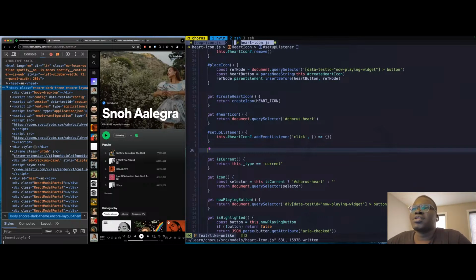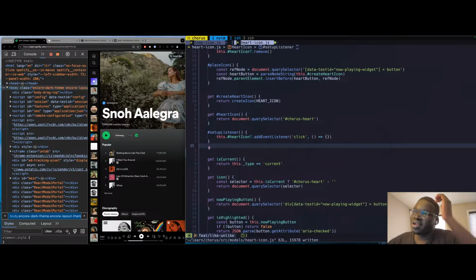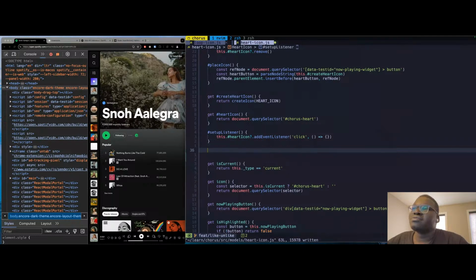So let's start with the handle click, I guess. Handle click, and we want it to be a private function as well. It's going to be async.